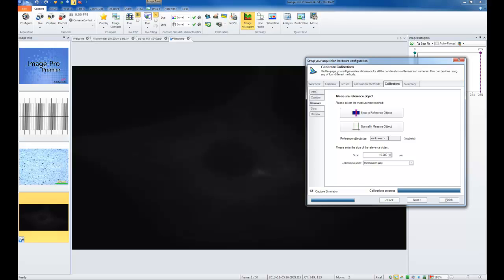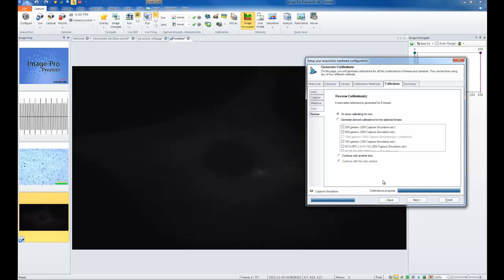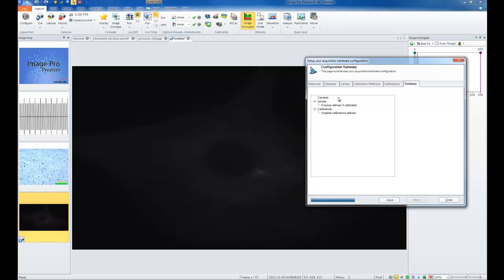Again, you'll want to enter the object size in pixels, enter the size of the reference object in your calibrated units, and then click Next to again review this or apply it to multiple lenses or multiple cameras. When you've finished, your Summary tab will then display how many cameras, how many lenses, and how many calibrations have been defined.